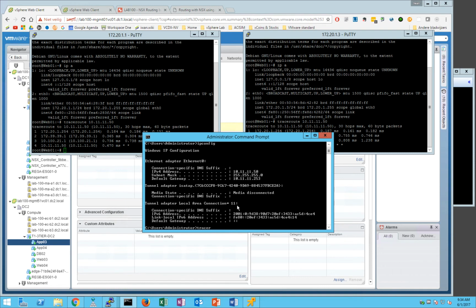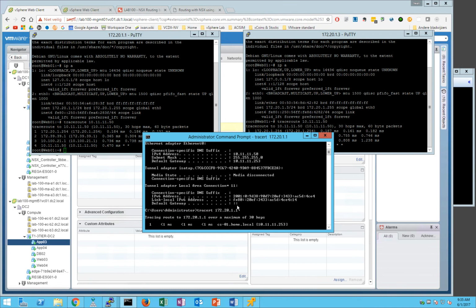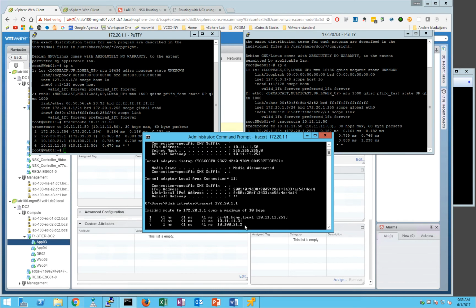If we do a traceroute from this machine to the web servers, 172.20.1.1, let's see what path it takes.